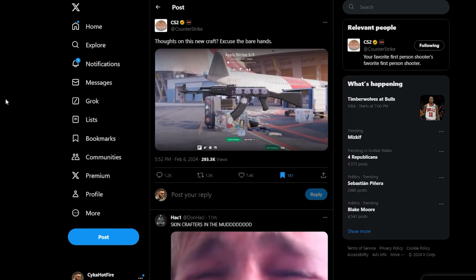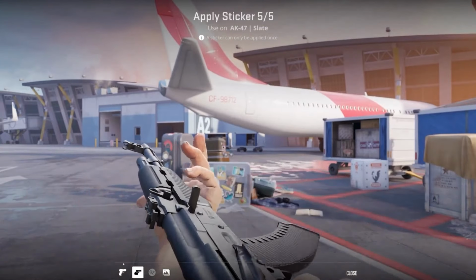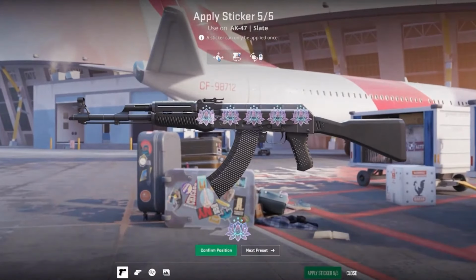Okay, first off, being able to put 5 stickers on an AK is absolutely insane, and obviously, complete customization of sticker placement might now be a thing, which is absolutely nuts as well, and really weird because it's so different than what we've had before. But next, obviously the background of this video is a completely new map. It's just a whole airport scene we got going on, possibly a new operation map.